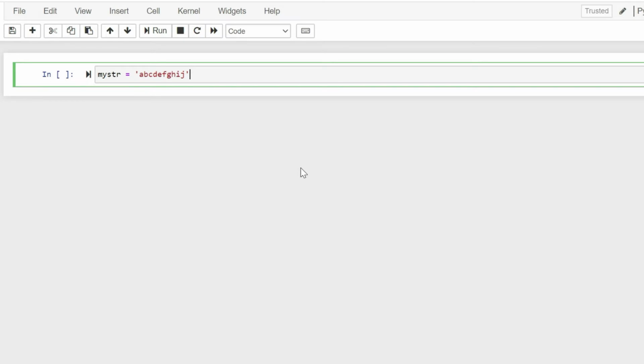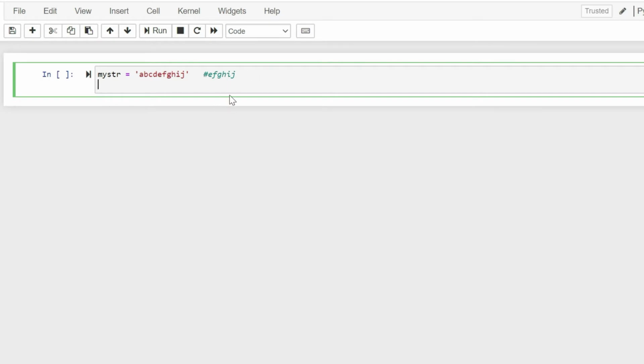Now let's assume I want to print all the characters starting from the letter E. So my output should be starting from E all the way down till the end of the string, right? So my output should be something like EFGHIJ. Okay, so EFGHIJ is a substring of the bigger string, right? Because it is a sequence of characters which is lying inside the bigger range, so this is a substring. So for this type of thing, we can use a string slicing method of Python.